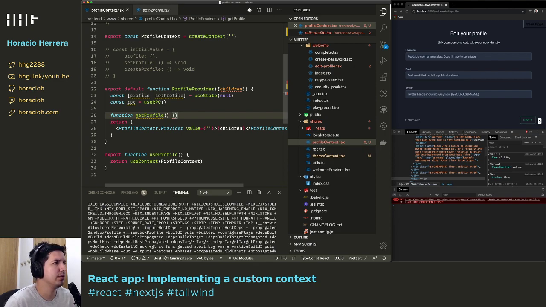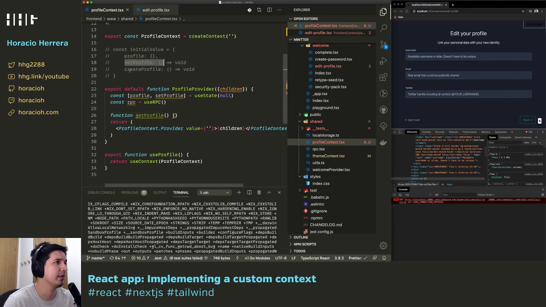So I need to, so that profile. Okay, so setProfile is always gonna be called whenever the user does one of those methods.